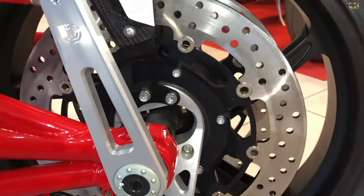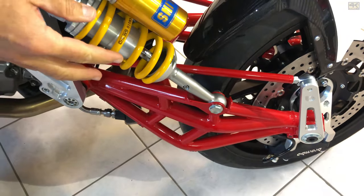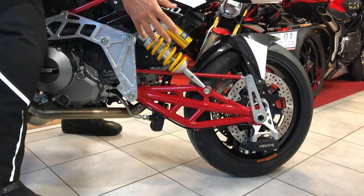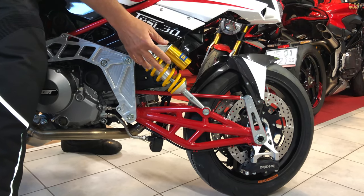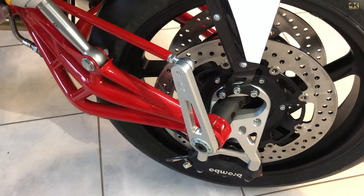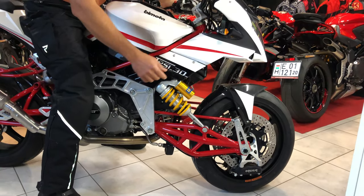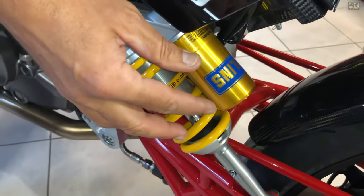The front wheel turns around the front axle like this. The reason we came to the right side of the Tesi 3D is the front suspension, because it's positioned to the right side of the bike. This is pretty similar to BMW's Telelever system, although the whole construction is different. The basic principle also originates from the HOSAC system, because we have only one suspension unit positioned to the front wheel frames at approximately the halfway point. This results in the front wheel travelling on a rounded path, as with all HOSAC suspensions, meaning nose-dive under even hard braking is reduced to nearly zero.